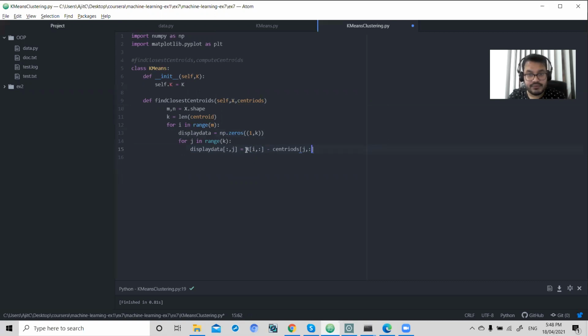This minus this is my formula. Then we need to take the whole square, which means np dot power of this comma 2. Then we will do np dot sum. Once we do the sum, we need to take the square root, np dot sqrt.